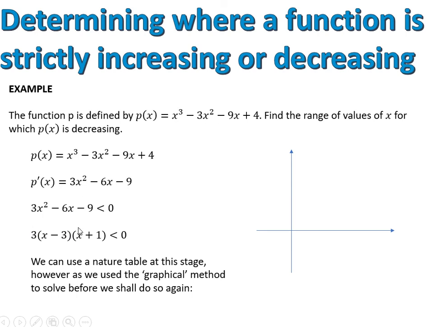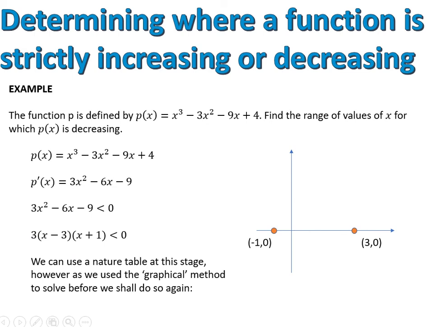So we're drawing the graph of the x values that show us the gradient of the different points along the original graph. I know that's a little bit strange to get your head around, but just bear with me a second. So we've got x minus 3 and x plus 1. They are our roots. So in the same way as always, it gives us the points at which it crosses the x-axis: minus 1, 0, and 3, 0.